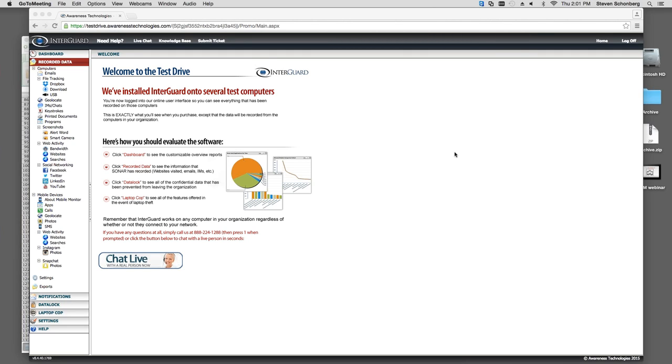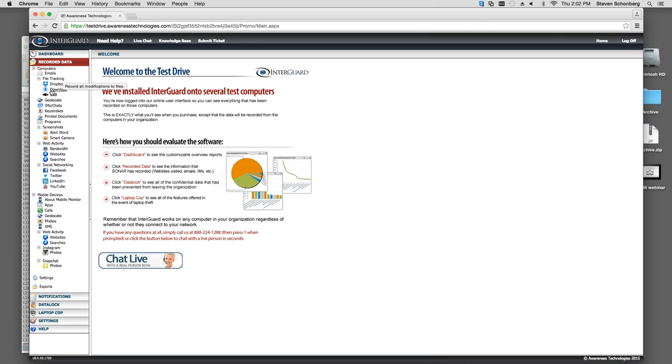So on my screen, and hopefully everybody can see my screen as well, I'm currently logged into a test account where I'll be able to go over the Sonar Enterprise solution. So the existing Sonar product covers the recording and blocking features seen over on the left-hand side of my screen. These features should look very familiar to an existing customer, except for the file tracking section up at the top of the screen. So this is a good place to start.